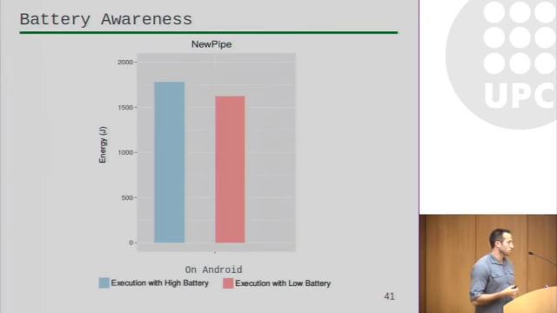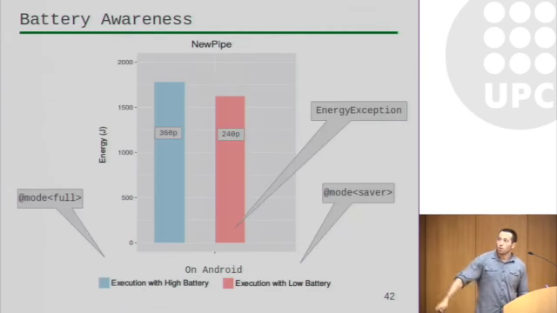Now the first application I'm going to discuss is NewPipe, which is an Android app, an Android YouTube streaming app. So the program, the user searches for some video, which has some kind of size and then we'll select some kind of quality of stream quality to then view that video. And what you're seeing here with this blue bar shows the energy consumption consumed of executing some larger video when the system had high battery and one when the system had low battery. And so what does this actually mean? Well, we use some kind of contextual object that was snapshot when the system had high battery and it returned the full mode. And when the system had low battery, it returned the saver mode.